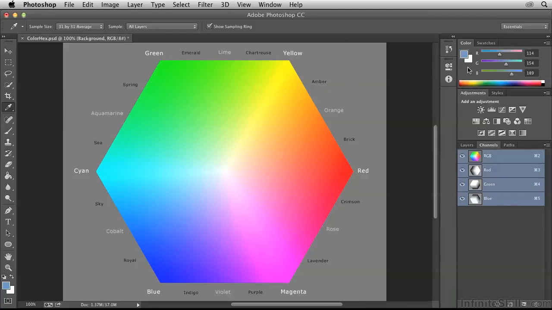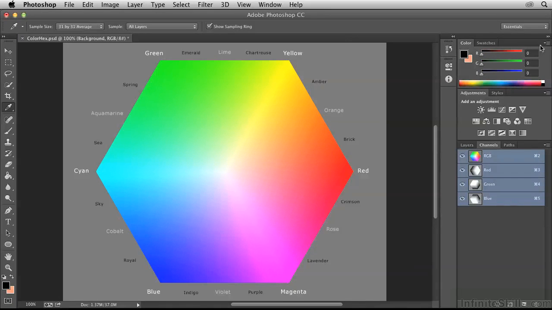You can also select color over here on the color panel, and here we see the RGB sliders. Incidentally, this is a shortcut to the controls on the toolbar. This is the foreground color, and this is the background color. You can select a background color in the document window by holding down the Option or Alt key, and I'm selecting that now. This color ramp allows you to select not only a hue, but a tint or a shade of that hue by dragging up or down. Over here we have quick shortcuts for white and black.